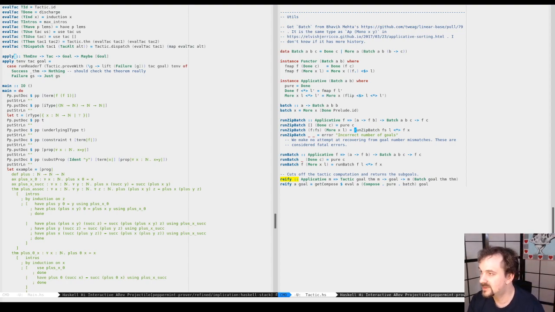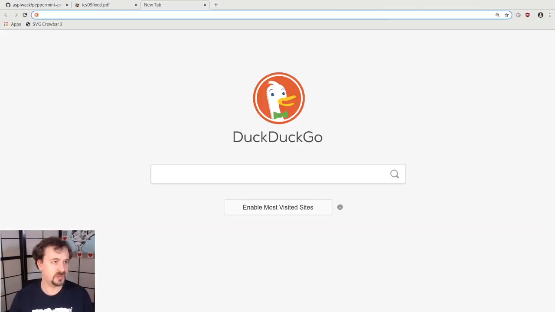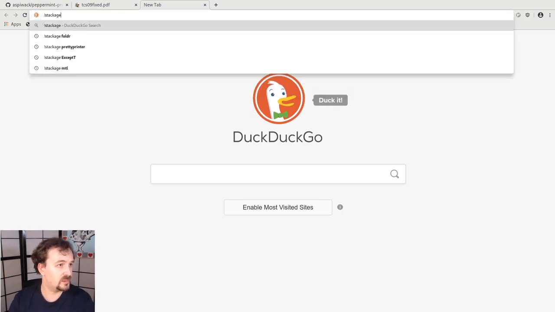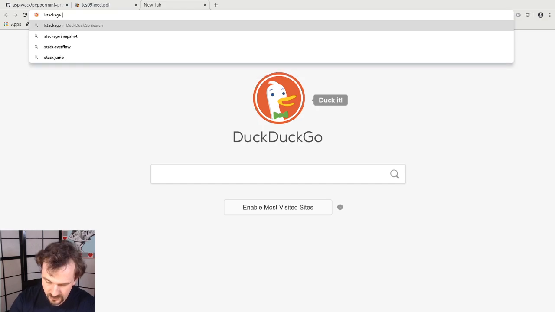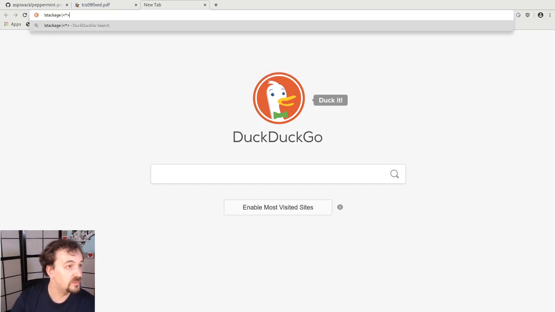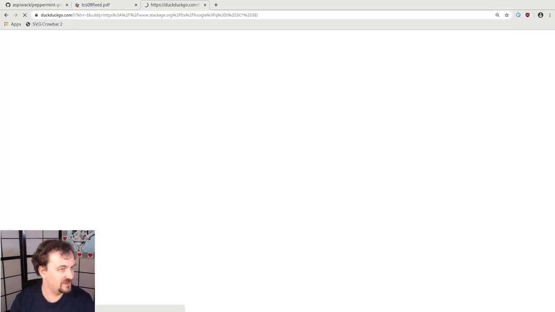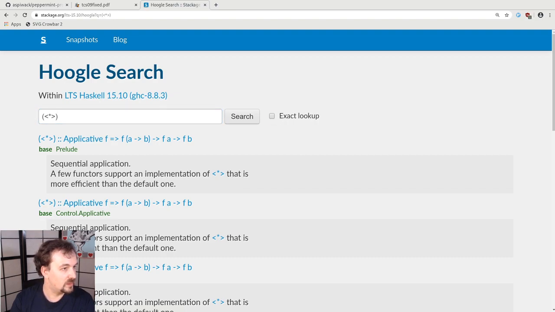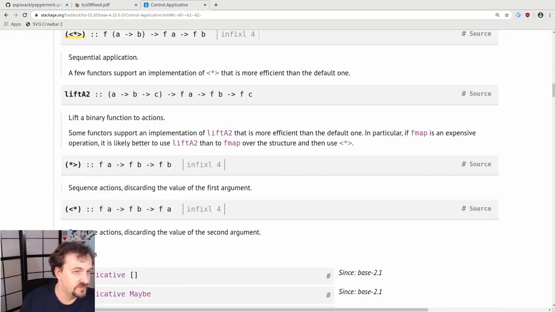Right. The type here is that I have a batch that takes the next argument. So what I need to do is run these in the reverse order, which I think I can find. In Control.Applicative, I'm going to find the opposite version of this.